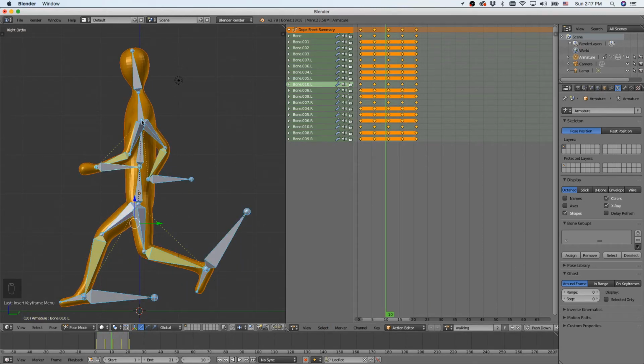Now we created the animation, the walking cycle here. I will leave this video at this part because I don't want to spend too much time in this video. I will move to the next video, which will create a walk over a path. So we created the walking cycle. We need this character now to move over and follow a path, so we will be creating that in the next video. Thank you.